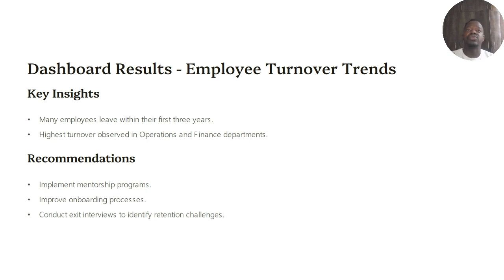By the time it gets to 2003, this employee has already left or they're in the process of leaving. And the highest turnover observed is in the operations and finance department. Recommendations based on these insights will be, number one, to implement mentorship programs. Mentorship programs will ensure that seasoned staff are able to encourage those who are new to stay more. Improve onboarding processes, and then conduct exit interviews to identify retention challenges. This could ensure that you're able to capture what makes people want to leave.